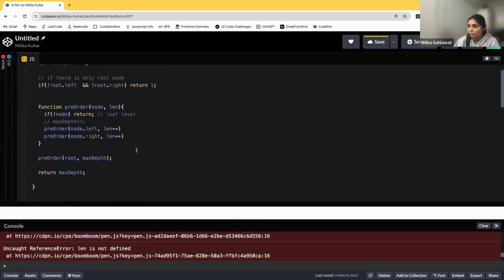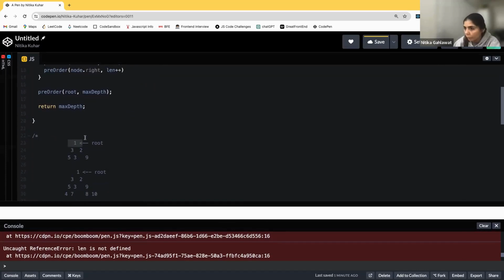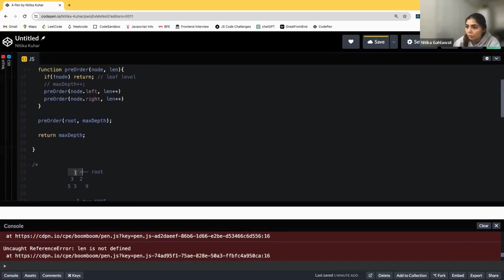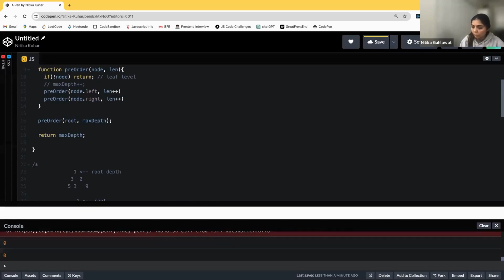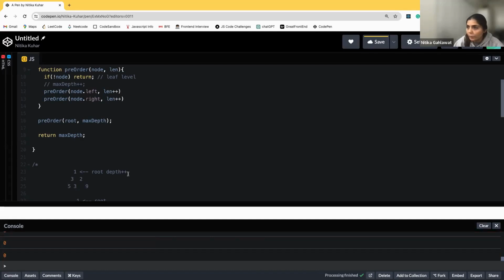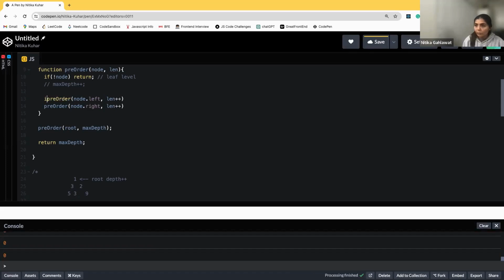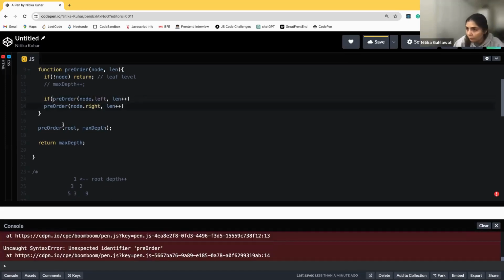What will happen is first we are here. Next it will pre-order, so it will give this. We just increment depth, right? When we are here, we increment depth by 1. Next, it will go to the left. Because we need to go till leaf level, right?